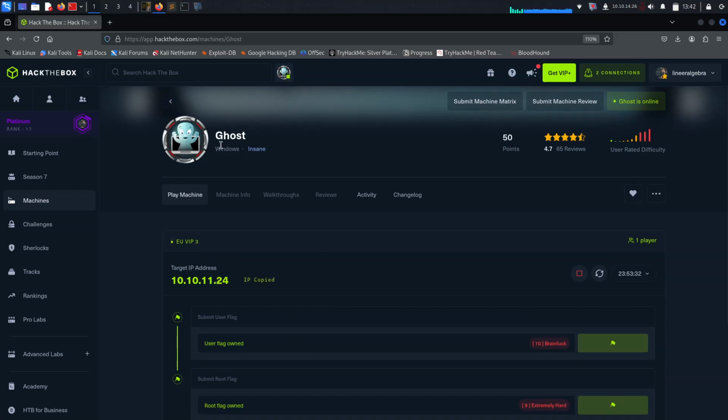As we know, it's a Windows machine, so it may be running an SMB server or LDAP or something else. We can check it with netexec SMB to grab the domain and domain controller.